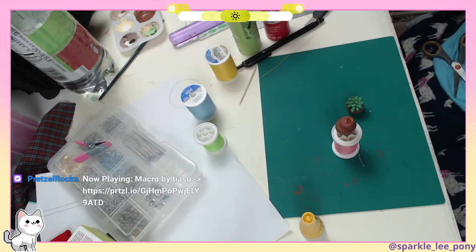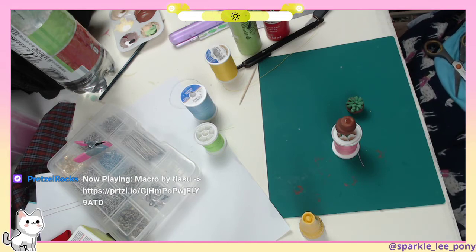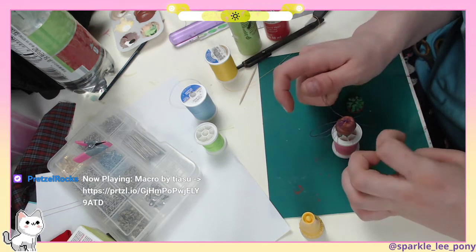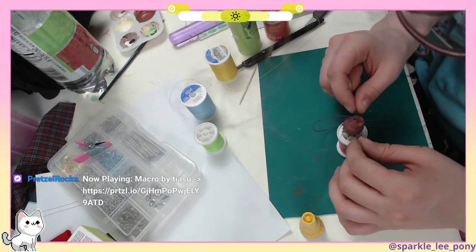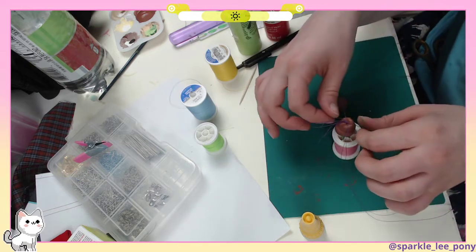Sate. Now playing Macro bei TRSU Bindestrich größer als https://prtzl.io/gjhmpopv9at.